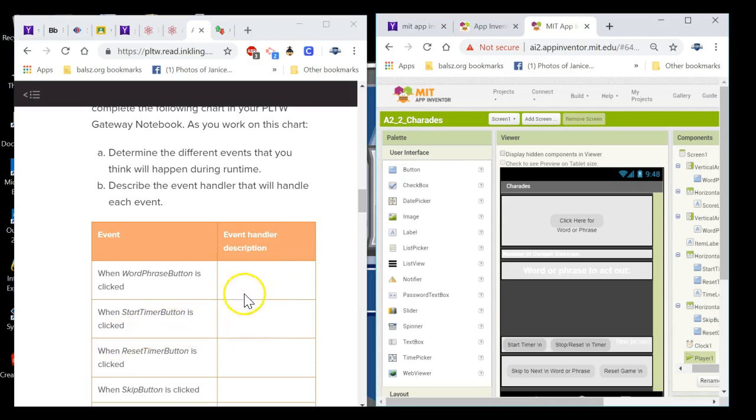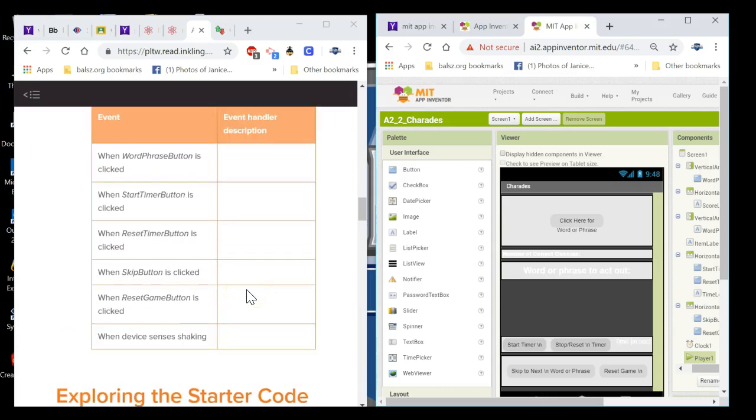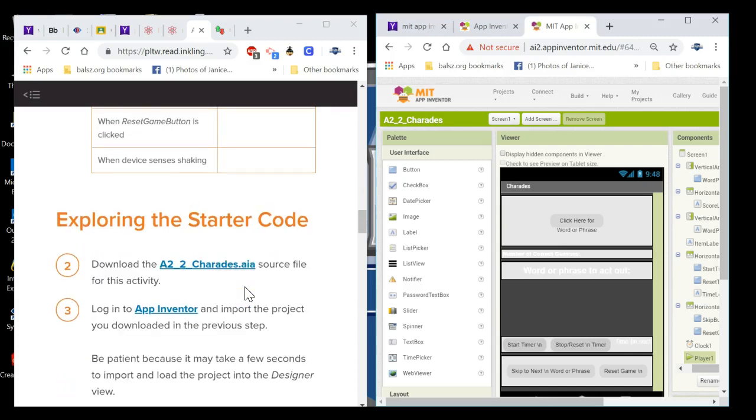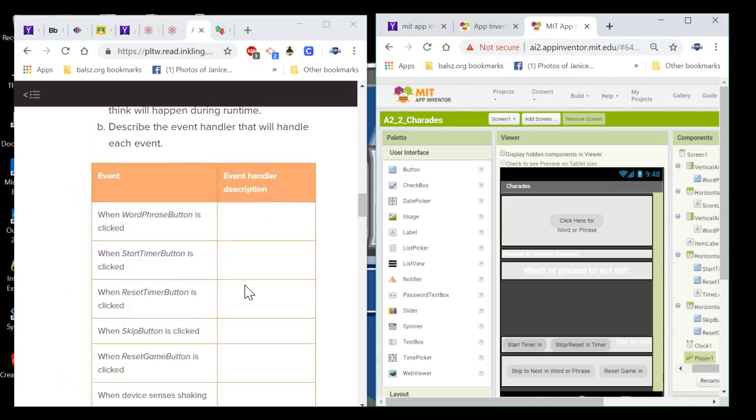I need you to put in here a few sentences. I don't want a whole paragraph, I want bullet points. That's the first thing you'll probably be able to start doing on Tuesday when this comes out, April the 23rd, 2019. That's all I want you to do so far on that. If you finish, you can explore the starter code like it tells you and just follow the directions. But until then, I want you to really work on your event handler, making sure that it is done and correct.